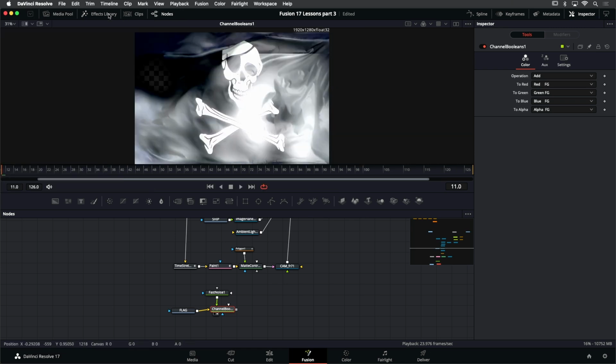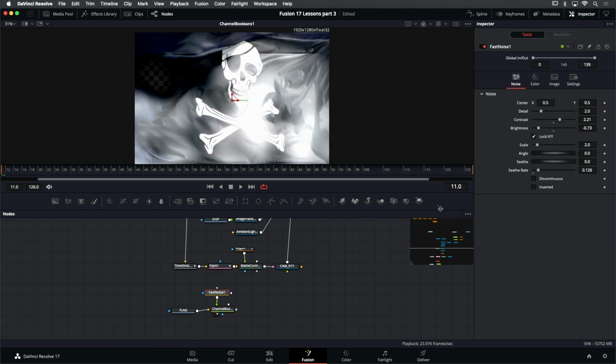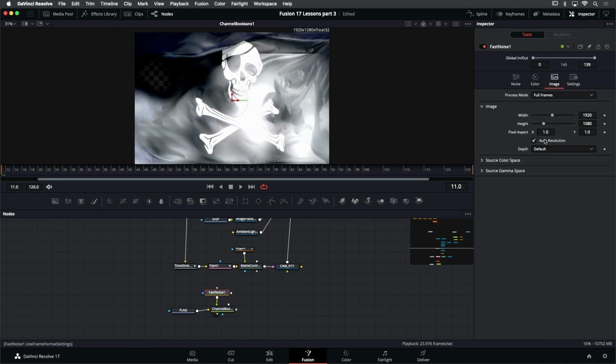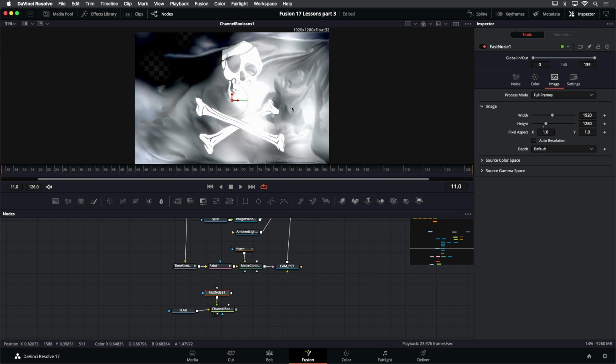Let me hide my effects library. I do see a hard line here, and what's happening is my fast noise isn't the same resolution as my flag, so I need to change that real quick. So I'm going to click fast noise, go to image, turn off auto resolution, and then change my y-axis resolution to be the same height as my flag.